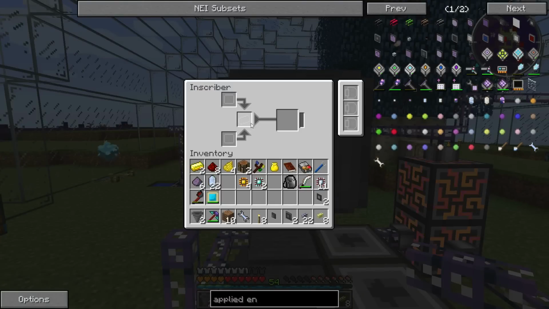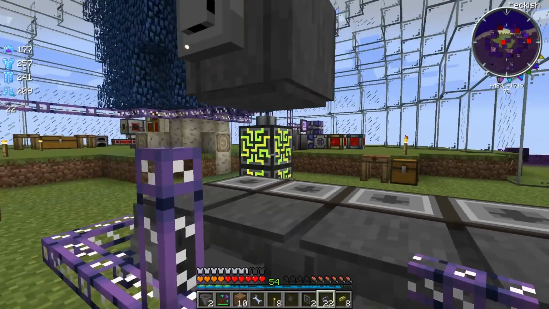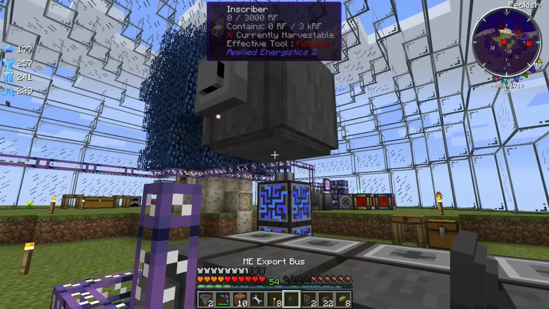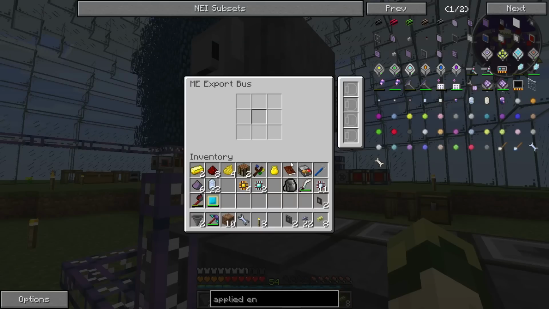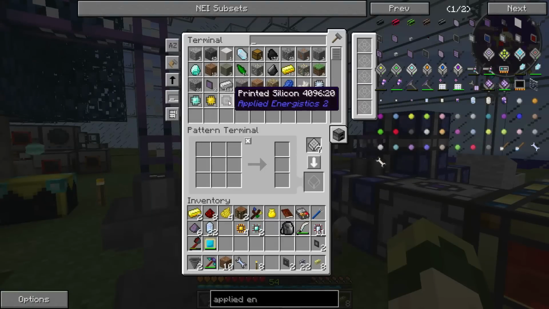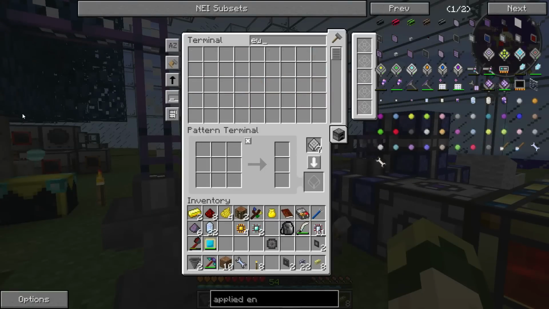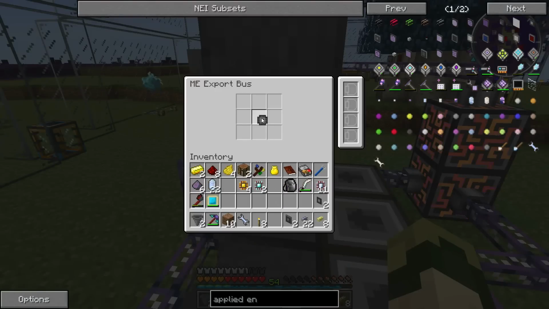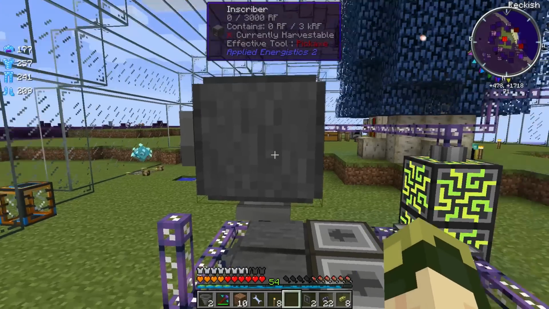Now, fortunately for me, these slots only accept 1 item at a time. So it will always have 1 redstone dust right here in the center. Next thing I want to do is put 1 more export bus down here on the bottom. And on this export bus, I'm going to want a printed silicon. We're just going to put the printed silicon in here, just like that.